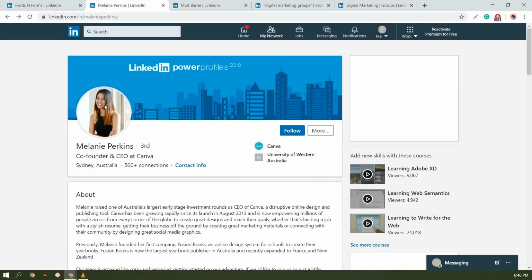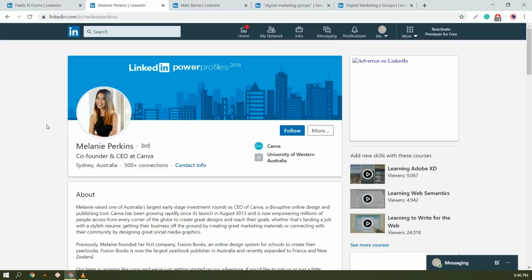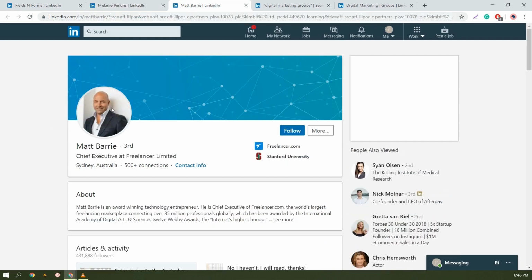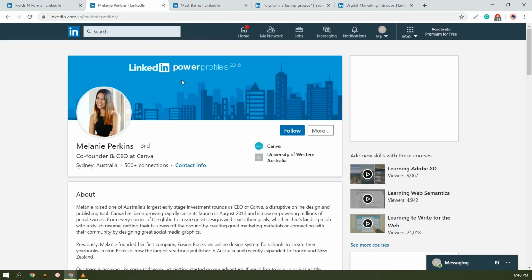In our example, start by adding a professional photo of you. This is an opportunity to make a good impression. Use a high-resolution image and never upload a cropped photo. Next, add a cover photo. Think about a professional story that you want to tell your audience. Do not just pick a random image. Remember that anything that you put on your profile page can be a reflection of you or your brand.